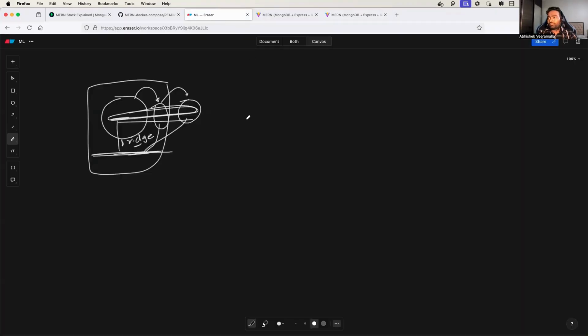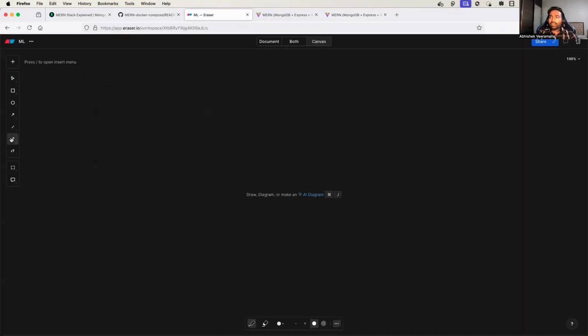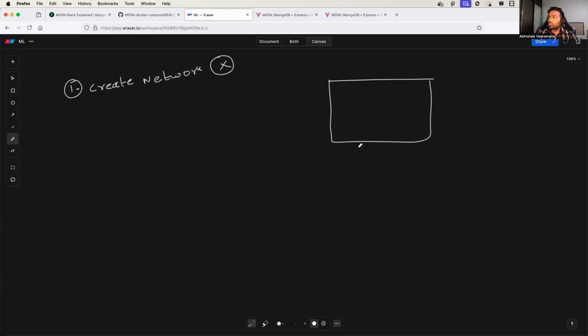Points to note here. Even if you are explaining to the interviewer, make sure you explain the first step as create network. If you don't do this, it is difficult for containers because, as I explained, you have this virtual machine or your laptop, and your laptop has a network, let's say eth0.